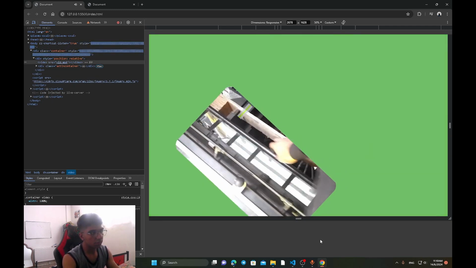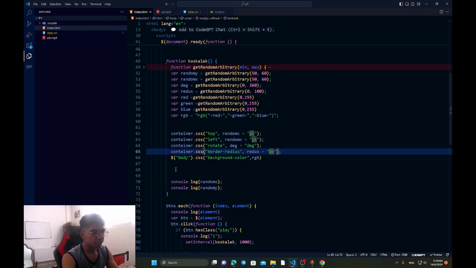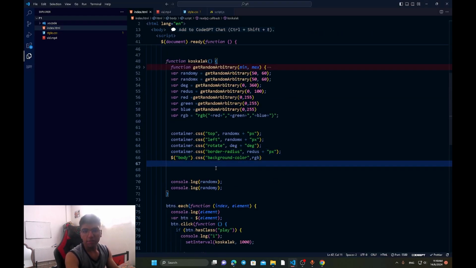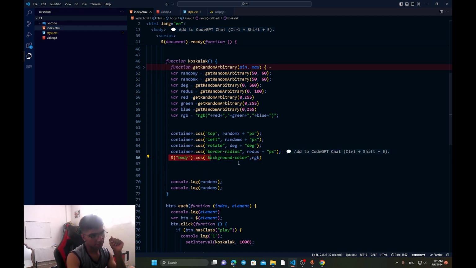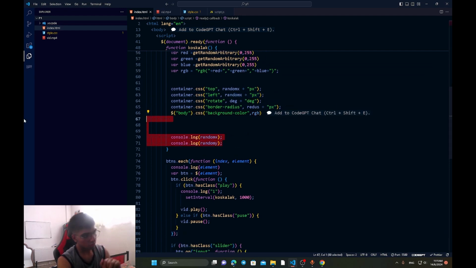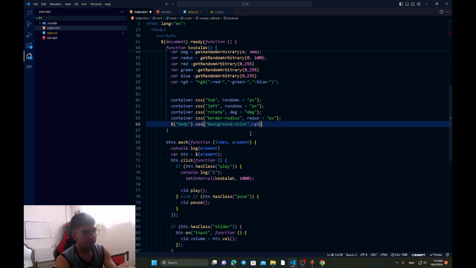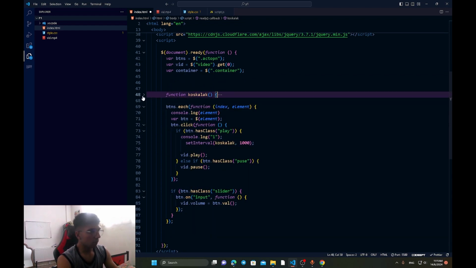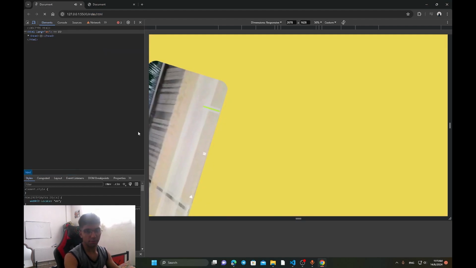Here you are. Then we change the body background color. We set body.css background-color, equal to RGB. What is RGB? RGB plus red, green, and blue. I close my function and that works awesome.